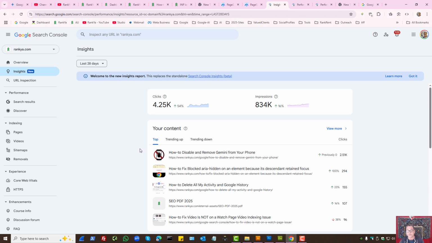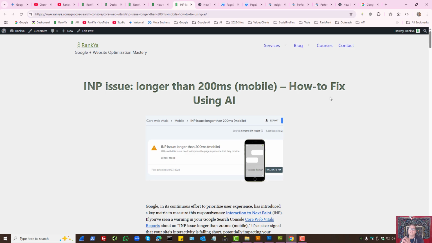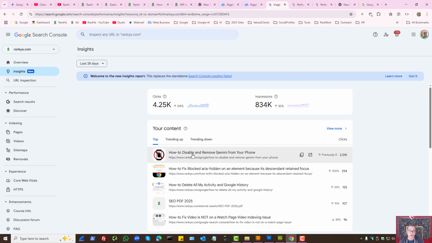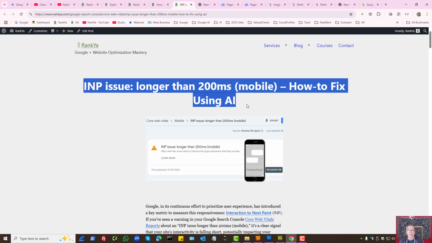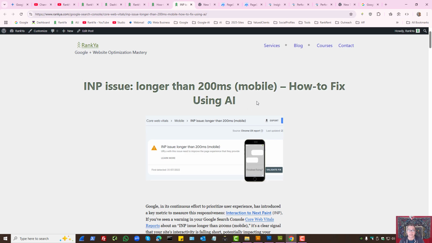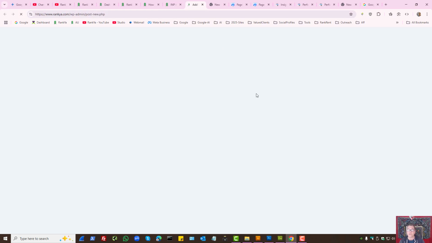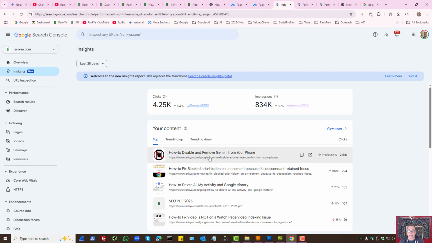Looking at this, you have to ask yourself, if content on your website is performing better than other content you've published, can you create complementary content, additional content? Can you improve the performing pages? You can do that as well. So when you look at your top performing content, the first question is, can you improve the landing page? Answer the question better. Can you add complementary content? Can you create new blog posts or pages that are related to your top performing content?